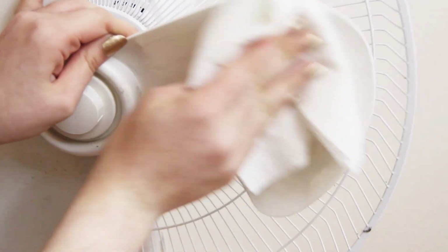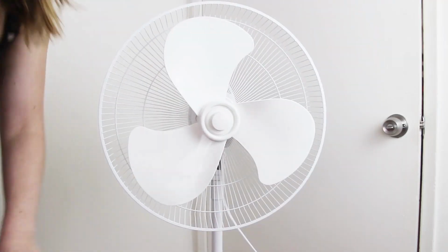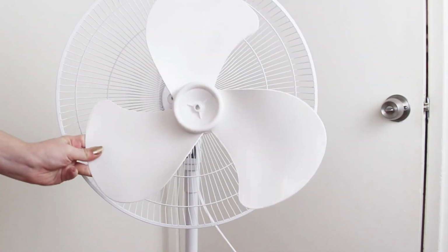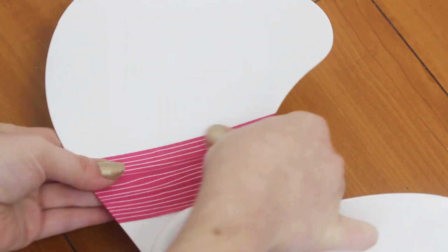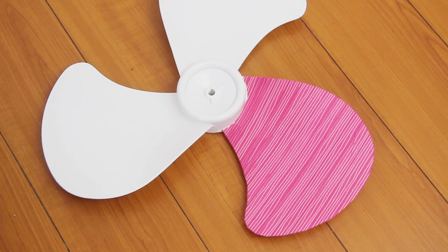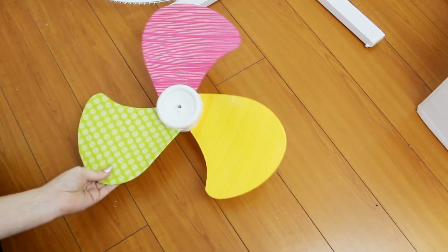So before you start, make sure that you wipe down your fan with a damp cloth because it is amazing how much dust can gather in there. And then you should be able to unscrew the blade from the unit to make applying the tape a little easier. I decided to go with these springtime colors, and applying them was actually easier than I expected because even though the blades are slightly curved, I just laid down the tape one strip at a time and it went really quickly. So once I finished the first blade, I moved on to the second and then the third.